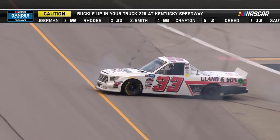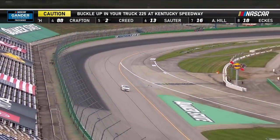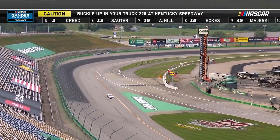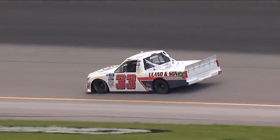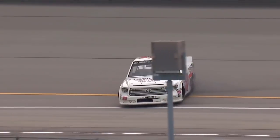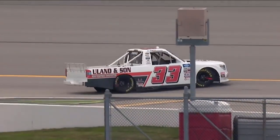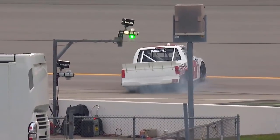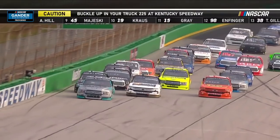And it is still green, and then you saw the light change. Out. And the yellow is out for the 4th time because of an incident. Started back in the 37th position. He's leading this race. There's a left rear flat on that 33. He did his best to keep that truck under control. Unfortunately, wasn't able to. Couldn't get refired in time to stay green. Again.